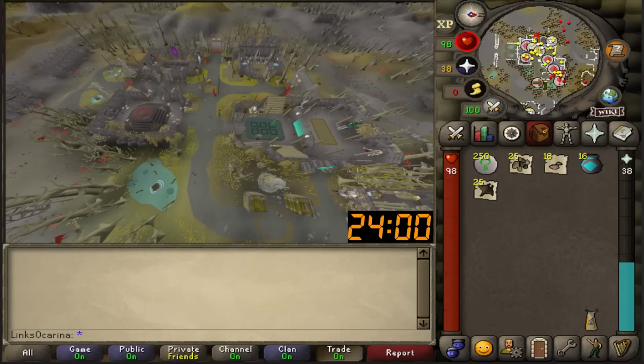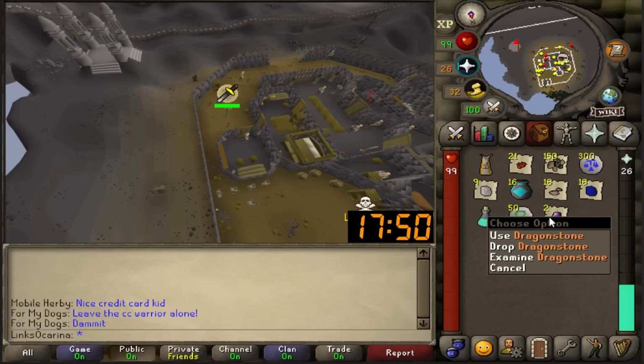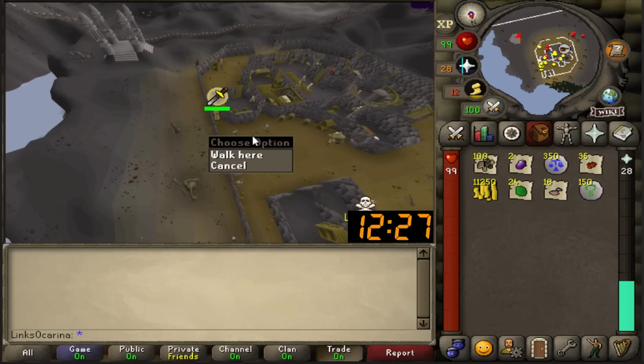Just going to reset my stats here. Just got half a prayer potion there, which could be useful. And 2 dragon stones. I'm going to dip there because I'm about to run out of prayer anyway. All right, and a third inventory.